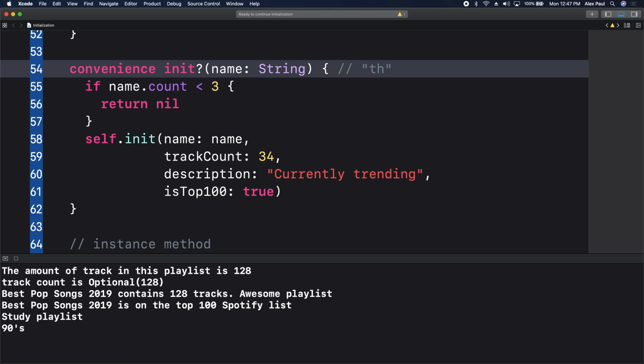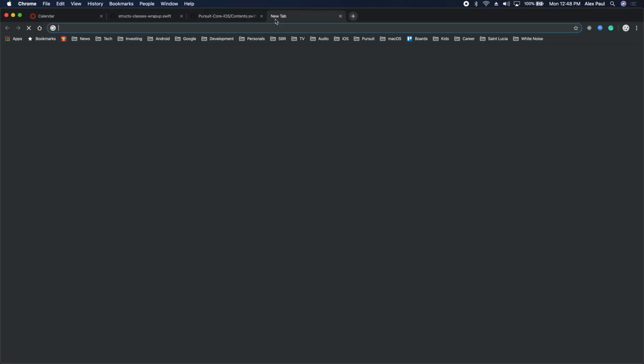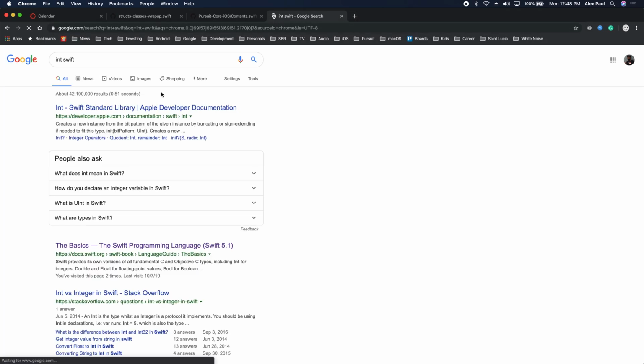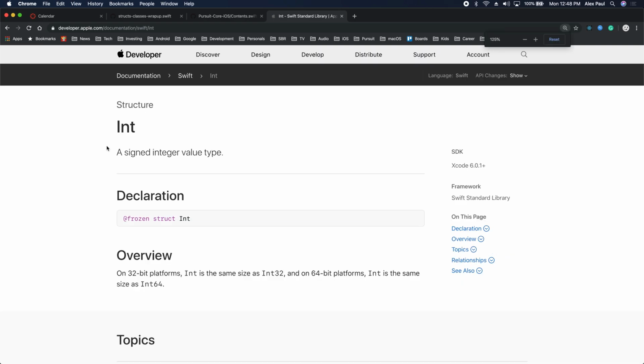So these are all the things you're putting inside of a class. You don't necessarily have to do that. Yes, exactly. When we create a string, string has so many initializers. Let's take a look at string real quickly. Or int, for example. Let's take a look at int. The initializer, and multiple initializers can take the same arguments, not the same exact arguments, because that's an error. The parameter could be you're looking for one specific thing, but you still have to name all of the different variables that are in. Yes, you still have to initialize everything. Very good. So let's take a look at int, for example.